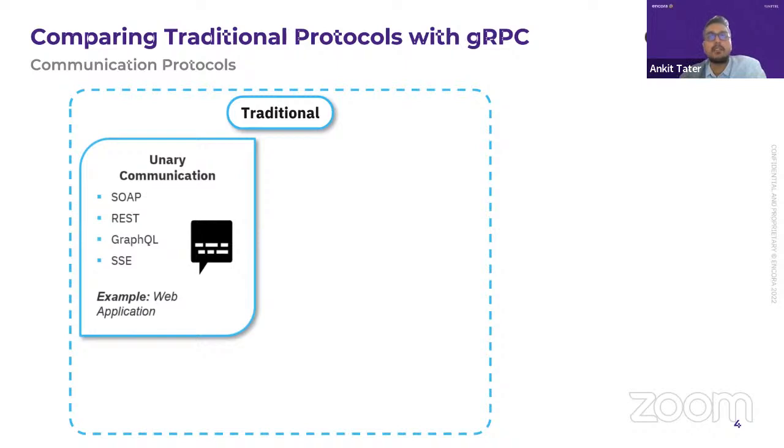There are various advantages of SOAP as well. SOAP is platform and operating system independent. It doesn't matter whether you are using Java, Go, or Python. You can use SOAP with any framework or language, irrespective of operating system, whether you are using Windows or Linux, right? Or a mobile device, so you can use SOAP anywhere. It's completely platform independent.